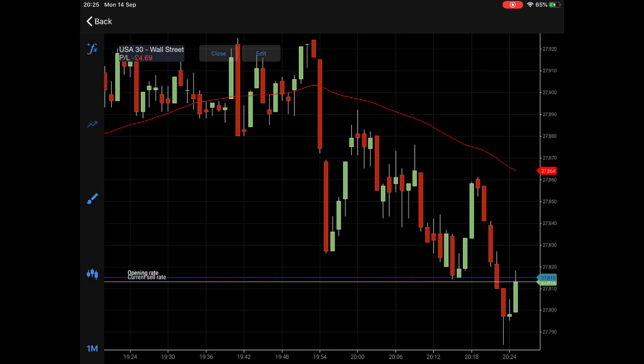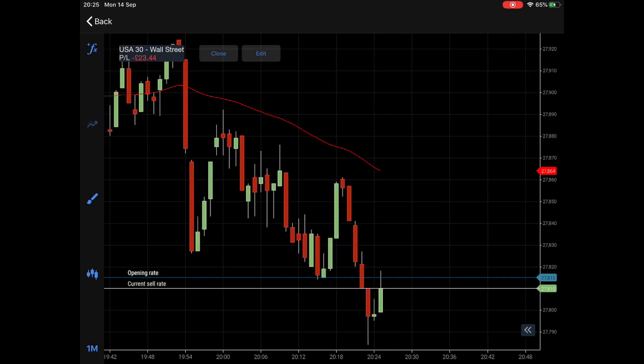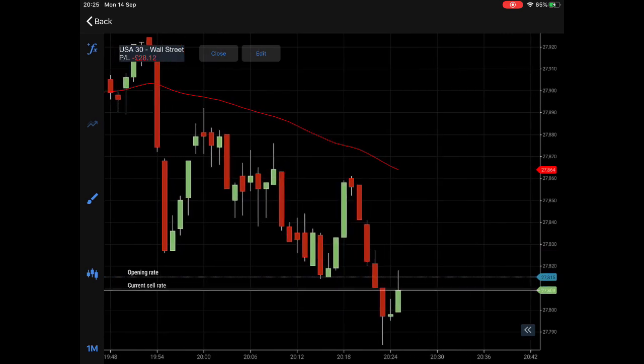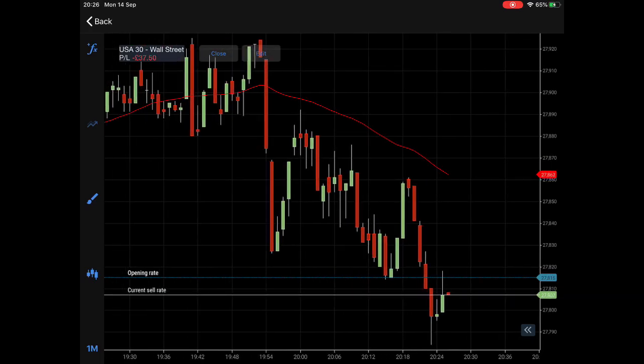Okay, so I've just taken a long position on the Dow, towards the end of the New York session. I'm trading here with 60 contracts on the Dow. If you watch my previous videos, you'll see why I've taken my long entry. Look at that last red candle, look at the size of that tail. I've spoken about this before, about identifying price action. I've explained to you how to identify price action, and again, this is another classic example as to why price action is so vitally important.